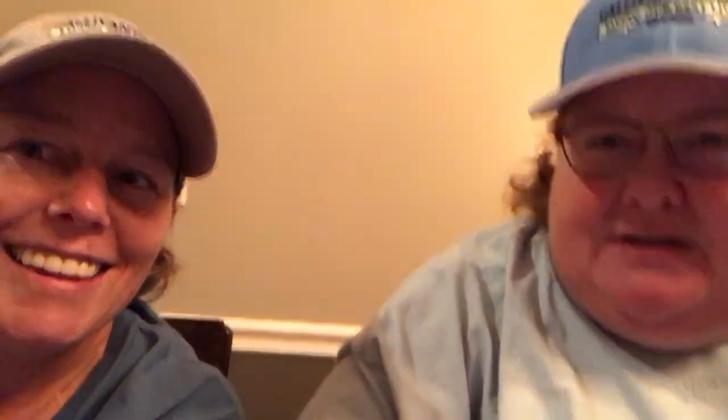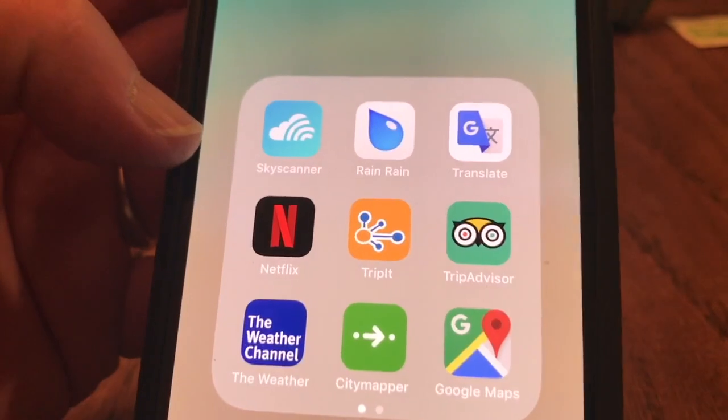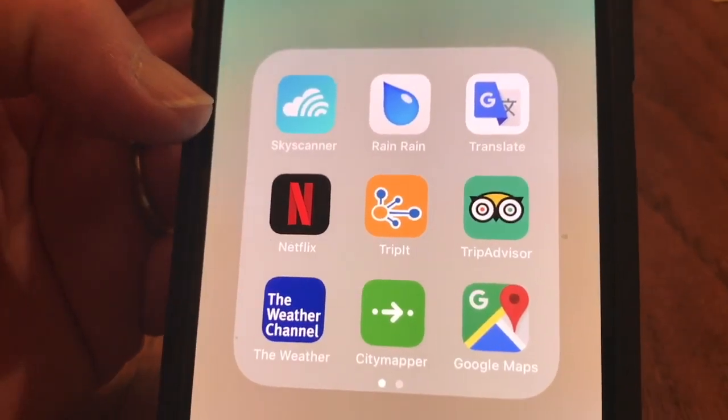Now that we've used them, we want to show you a little bit of what we use and how they work, and maybe they'll help you. So here we go — we're going to focus on my phone so we can show them to you. Okay guys, so we are looking at my phone.